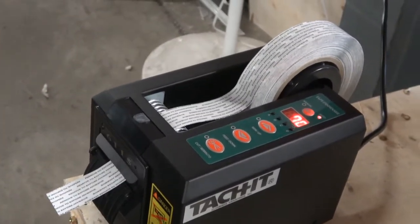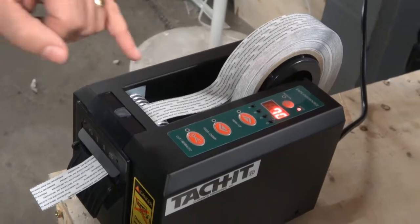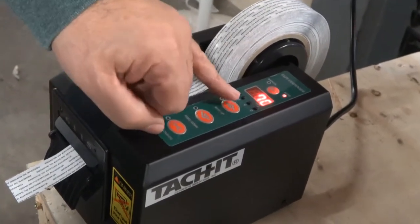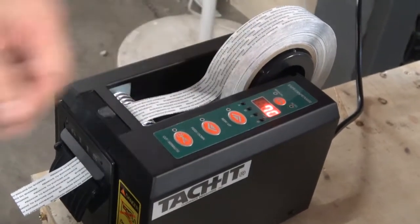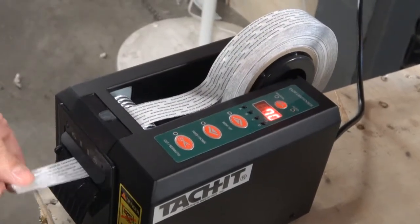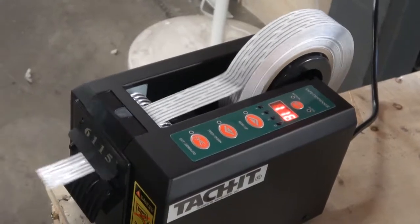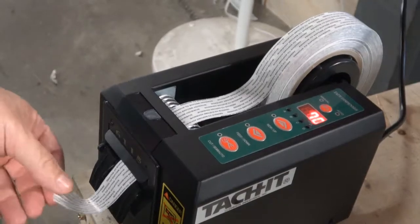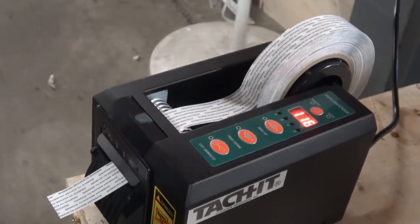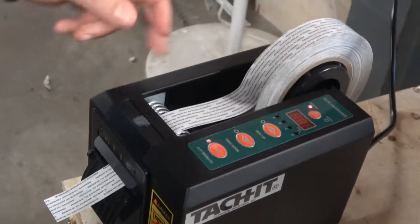The fourth mode is the sequencing mode. Once we go into that, it will cycle from A to B to C to D. You just hold the button down for three seconds and it flashes. The sequence runs: 70, 116, 46, 91 — and then it will repeat. To exit this mode, just press the button.